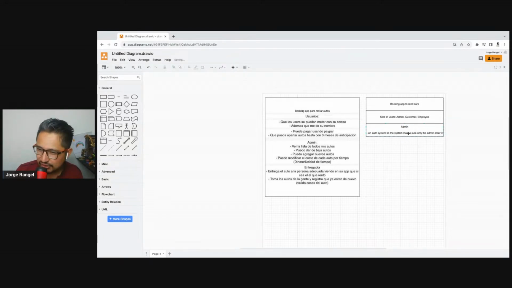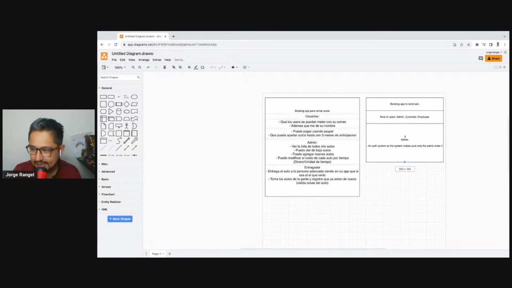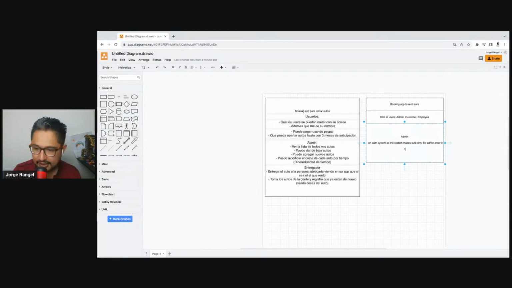This is the application that is going to be a little bit more simple in its design. Why? Because it's the application that is going to be controlled by the owner of the business. It doesn't have to look that pretty, but it has to be functional, right? So let's put here the things that you could do. Add cars, change cars status, and the other one, remove cars.